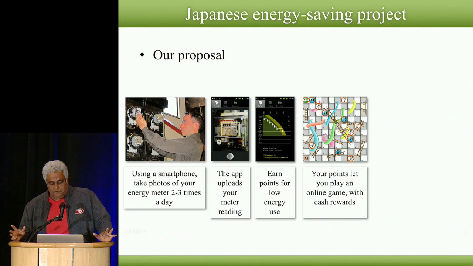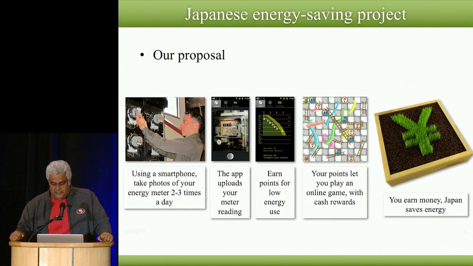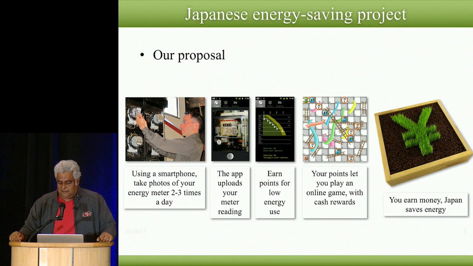Okay. When we pitched this to NEC, when I was visiting Japan, we wanted to work on this, some of the reward money was to come potentially from, at that time, someone like 7-Eleven, for example, because they were also interested in helping energy consumption go down in Japan. Okay, so the idea would be that you save money and Japan saves energy. But let's look at the technical components of this proposal for a second, because I claim that much of this is now quite easy to do. This was done back in 2011, 2012, so think of it in the post machine learning success story world.